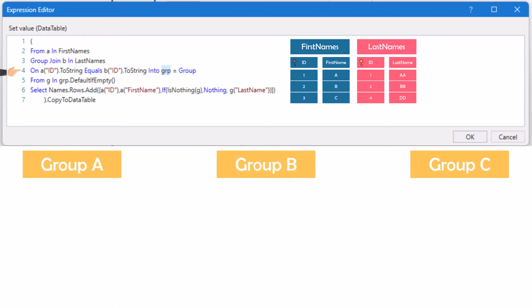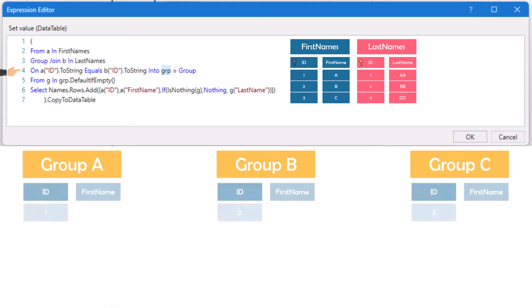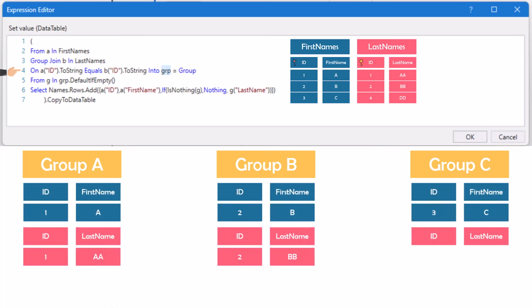The group contains all rows from both tables, where the ID is the same. As you know, we have only these IDs in the first tables, from 1 to 3. So we will have 3 groups. We already have the ID number 4 in the second table, but this is not important for us in this case, because we want to do left outer join. Therefore only the IDs of the first table are relevant. In each group we have the rows with the same ID. The groups are now the following. After that I am looping all groups. Here I use DefaultIfEmpty operator, because we could have rows in the first table without matching row from the second table.